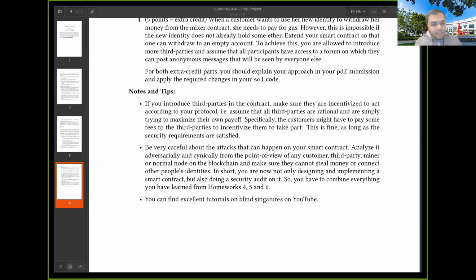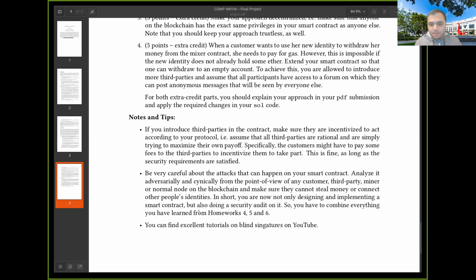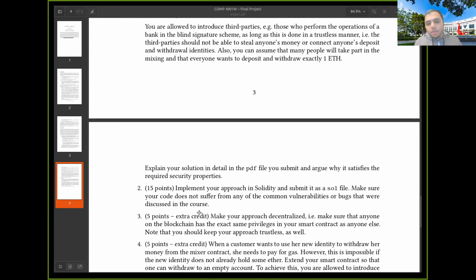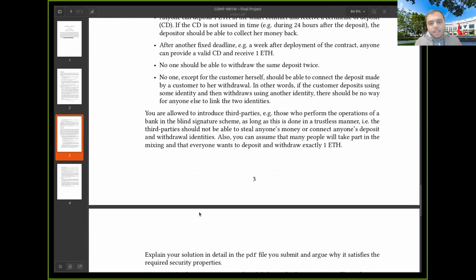This is actually a very great question, and I definitely had to clarify this. Because you don't know which identities belong to the same people, you always have to assume the worst case. So if you have, for example, many different third parties, maybe you have 5 different banks, you have to assume that in the worst case, all 5 are actually the same bank, and maybe they're all collaborating together, and maybe they all want to steal your money. So yeah, you cannot assume that they're distinct people.